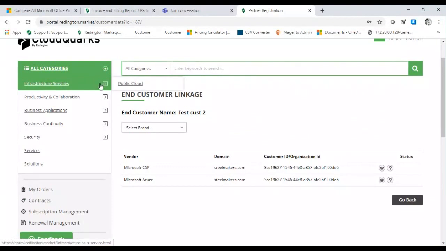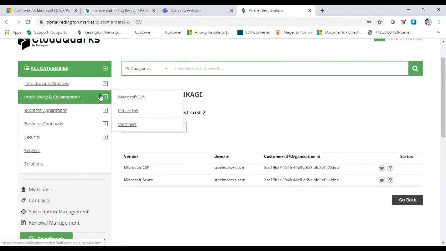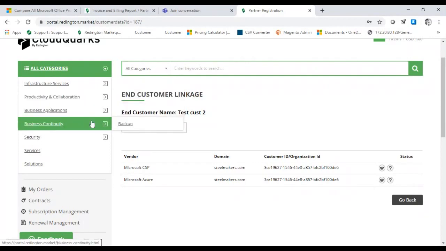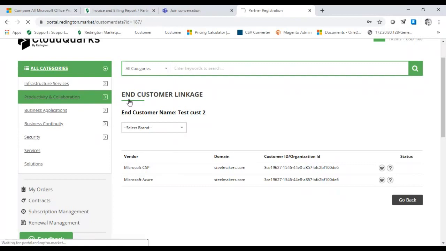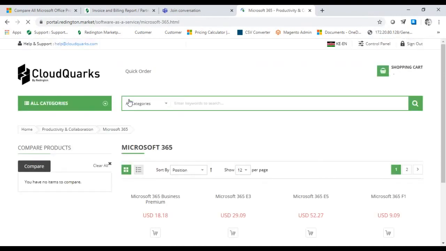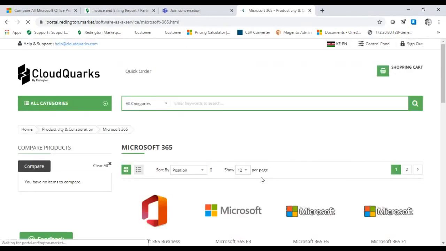And as you can see, we have different categories here. You can go to your Microsoft 365 licenses here and purchase the license that is required.